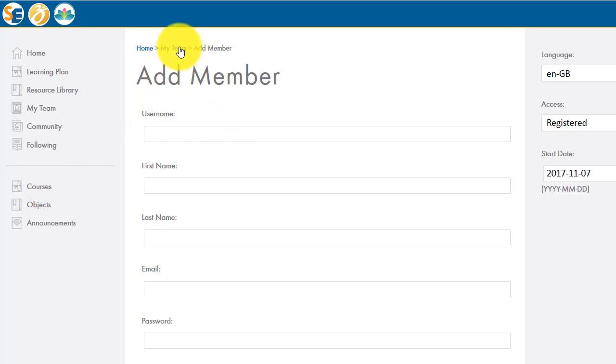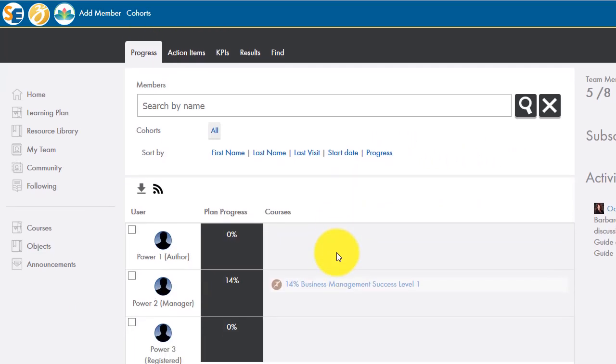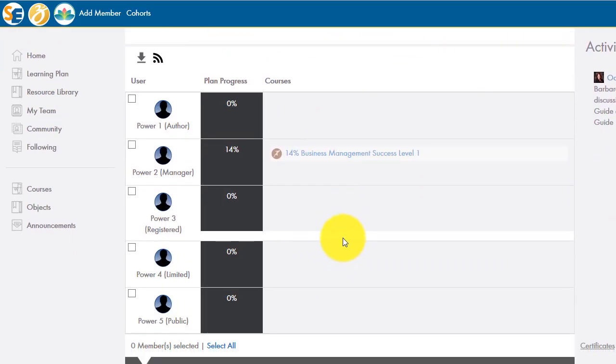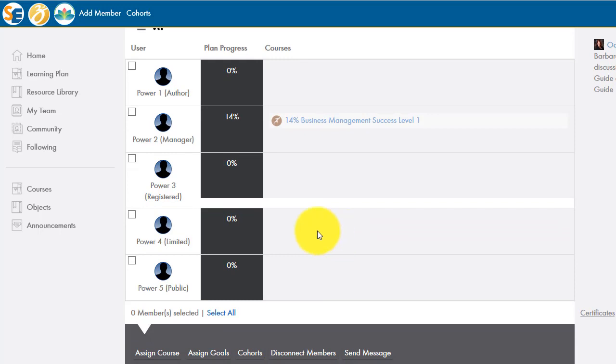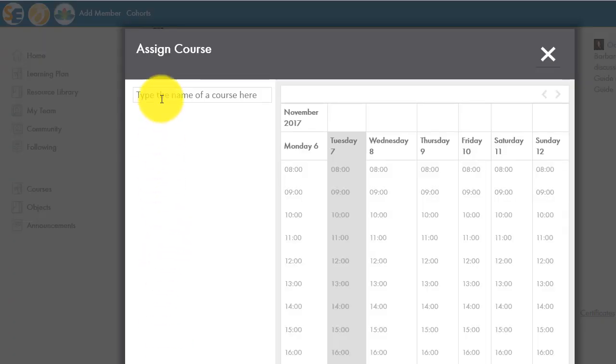In any case, once you get people into your system, into the My Team section, then you can actually assign courses, etc. You may ask a few people to take a certain course. Let's say you said, I want Power 3 and Power 4 to take a particular course. You can actually assign them a course right here, and let's say I want them to take Dynamic Communications.